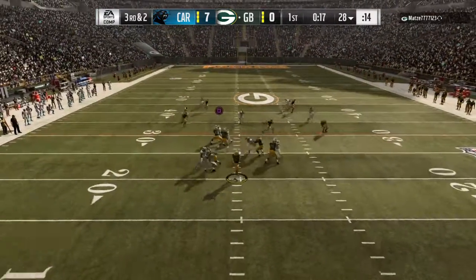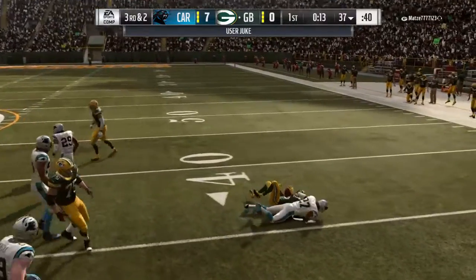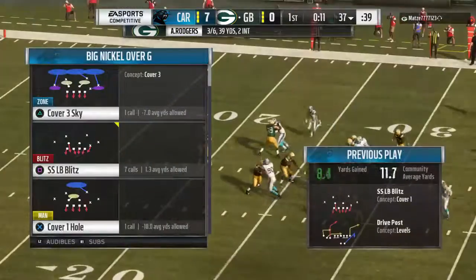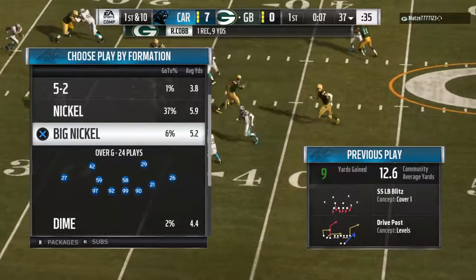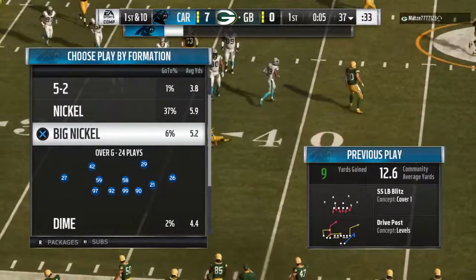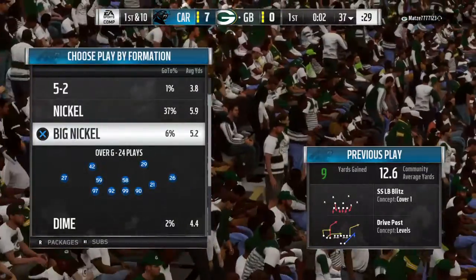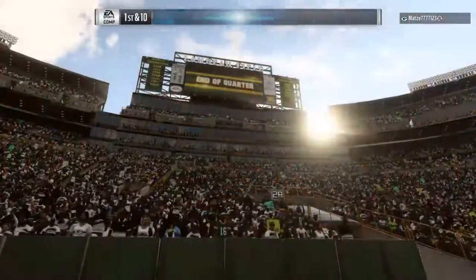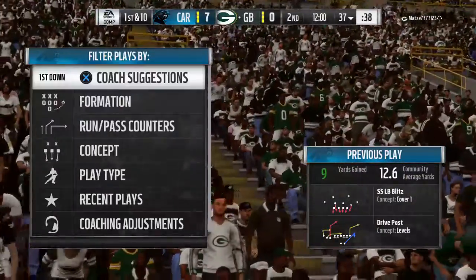Rodgers looking to throw on 3rd and 2. He's got his targets covered. And he will have a first down as they get him to the ground at the 37. Rodgers to Cobb. Good for a Green Bay first. Got to say, I was a little surprised to see him, Charles, come out in the shotgun on third and less than a yard. Yeah, but the way the NFL is nowadays, we hardly ever see anyone really run for it.